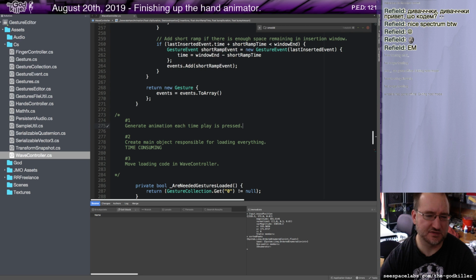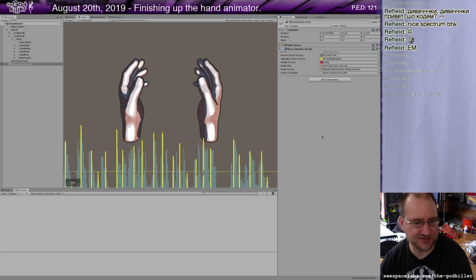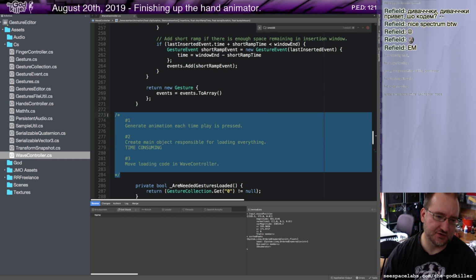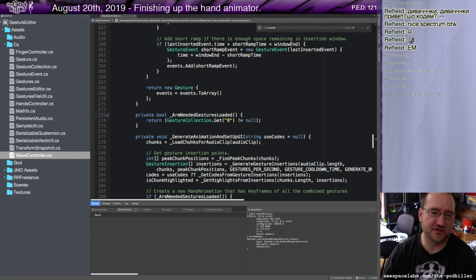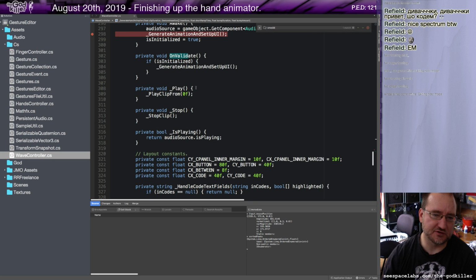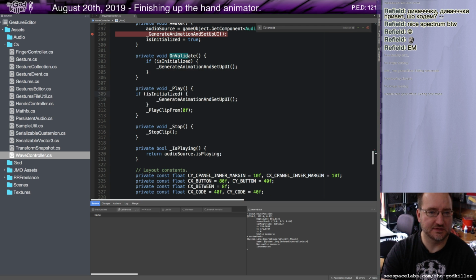This one is just looking so easy. I'm just trying to think how it could bite me. So maybe if I want to do something else with the hand animation before I hit play. But no, you know what? I don't see any case where I have to do that. And I'm so near the completion of being done with this tool. I just don't want to work that hard for the future, because the future looks quite limited. So I'll say, if it's initialized, generate the animation. Let me try that.